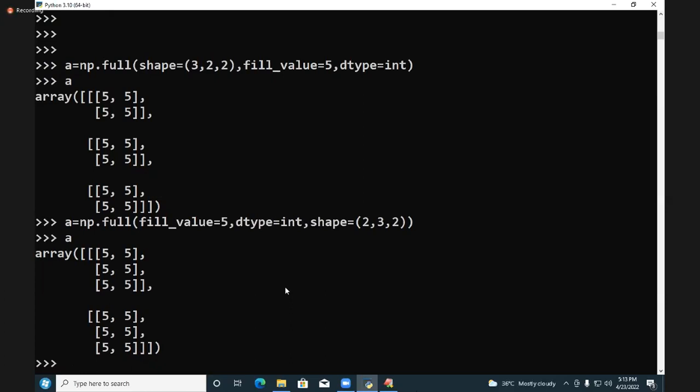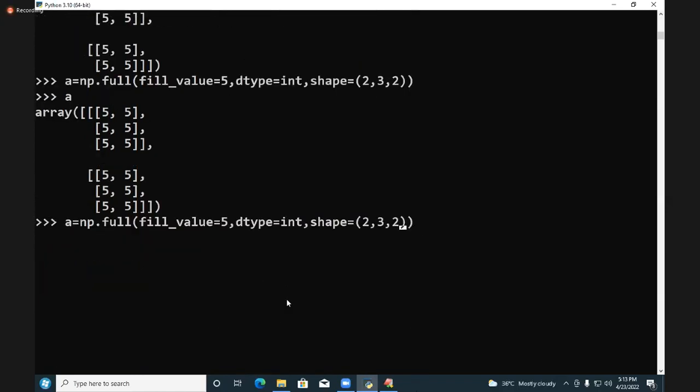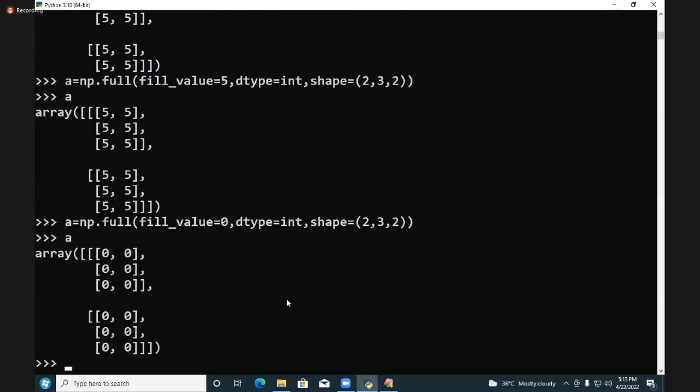The zeros function will fill 0. The ones function will fill 1, and the full function will fill any value. If I want to fill value 5, 5 is filled. If I want to fill 0, you can fill 0 only. So the full function is an advanced format of what?